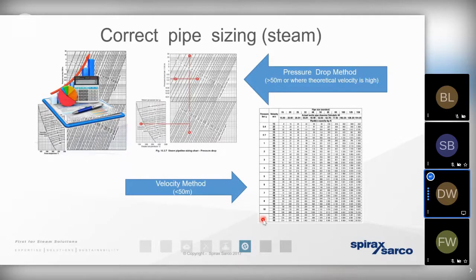So for example, if we saw a repeated failure of a control valve or a flow meter, it may be down to no other reason than the pipework upstream of the solution was conveying the steam too quickly, and therefore it would be undersized. So we can go back to first principles and use the charts that you can see on the screen for sizing the pipework. But of course, you can also download that little app that we've spoken about. That will help you gauge very, very easily if your steam pipework network has been correctly sized.